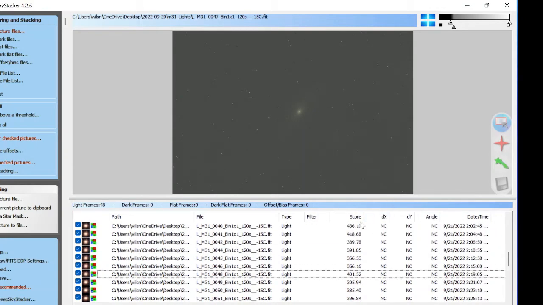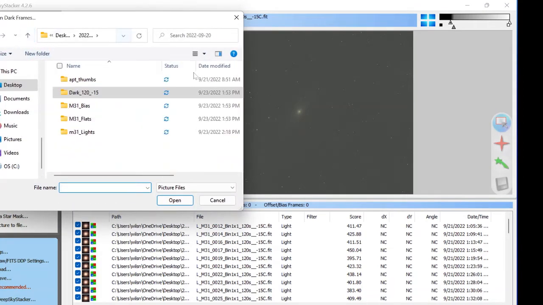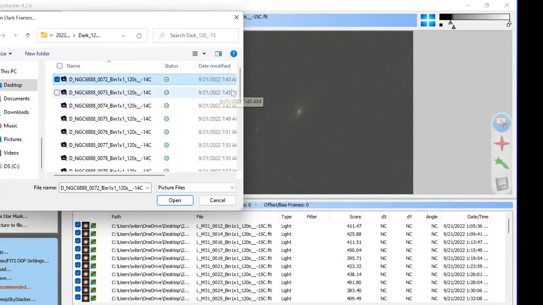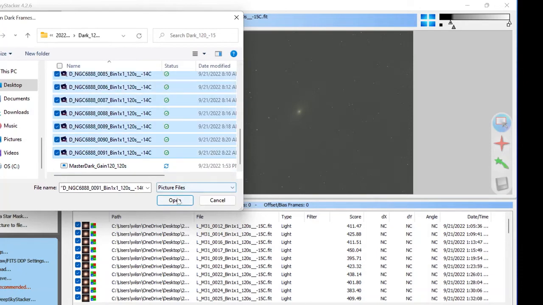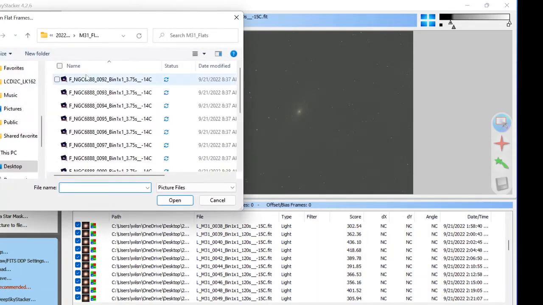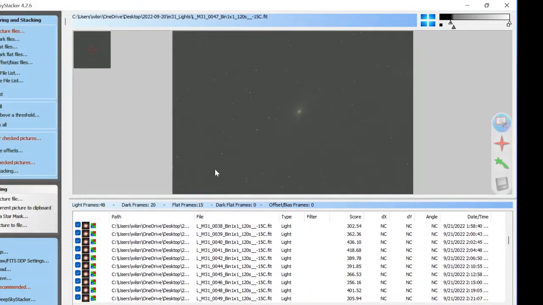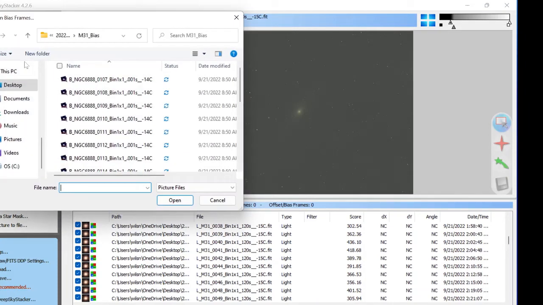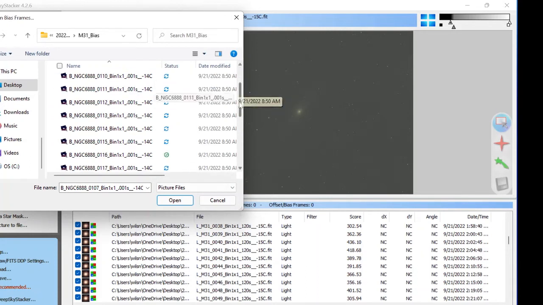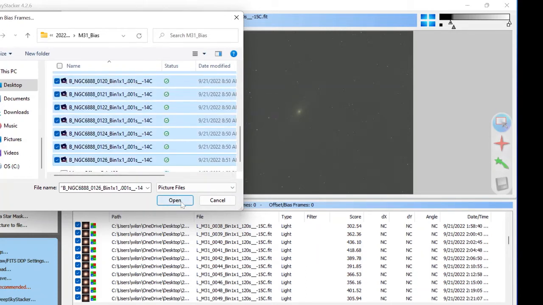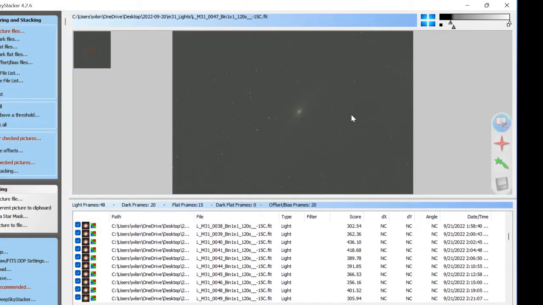All right, good enough. So now I'm going to add my dark files to that, and we'll put those on there. We're going to add our flat files. Again, I say these calibration frames are so important. I just didn't do them, especially the flat files. When I started out, I would add, and we'll add our bias files here. I started out just doing lights and darks, and that's all I did. And it would get rid of the amp glow and stuff, and it would get rid of some of the graininess and things like that.